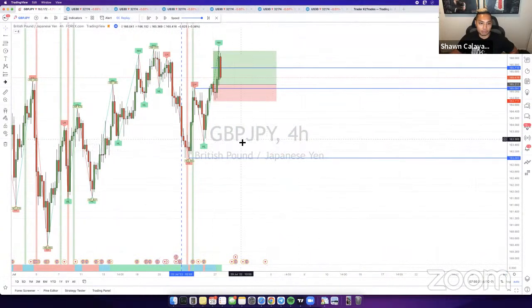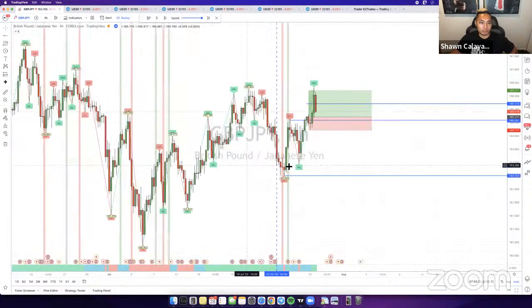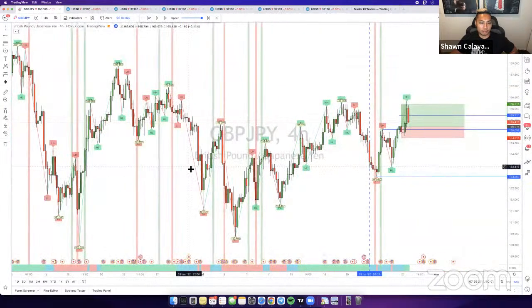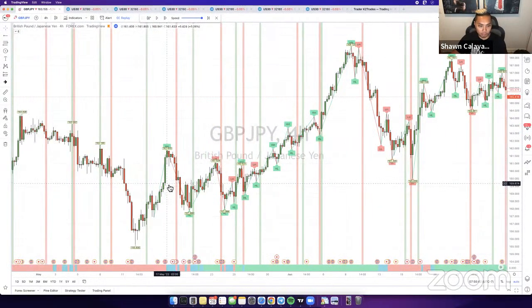I think GJ is one of the good ones. Maybe AUD JPY as well, UJ, Euro USD. Basically, the pairs that move a lot faster than others. Let me see if I can find one more example here to show you guys before we log off for the day, so that in case you want to play around with it, it will be available to you.